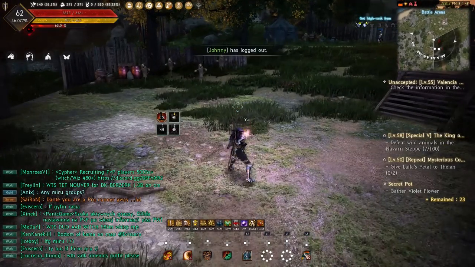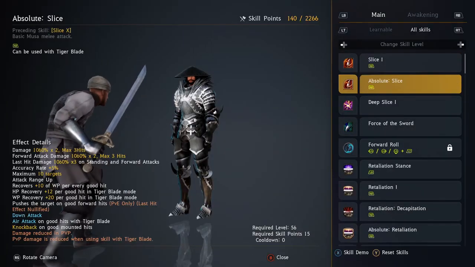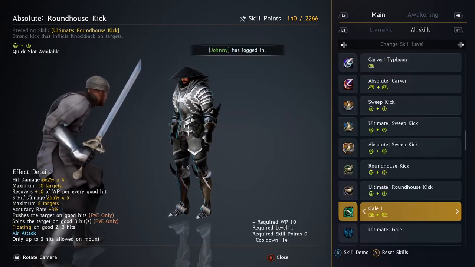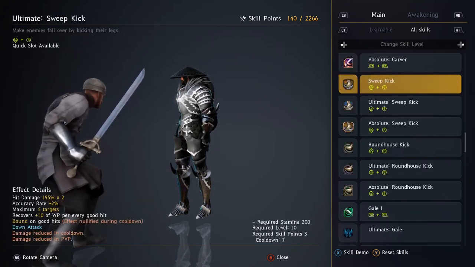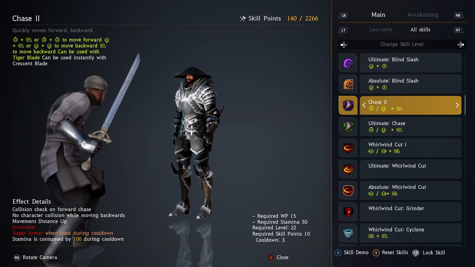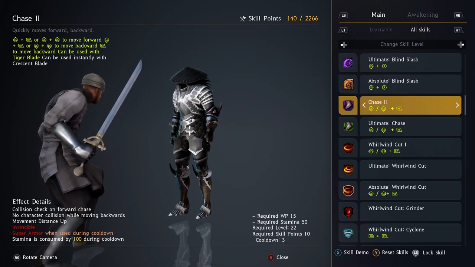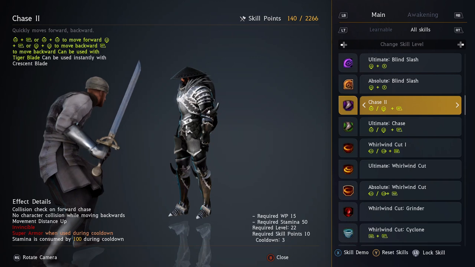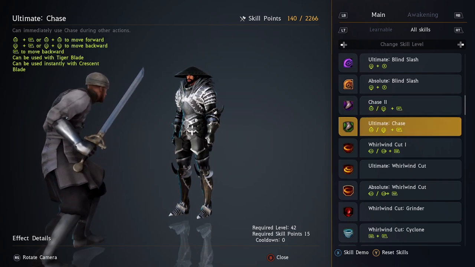So just a few things I forgot earlier. Skill wise, I forgot to say your chase is a 3 second iframe, so keep that in mind. Every three seconds, this chase that is not on cooldown is an iframe, so you can't be grabbed, CC'd or get damaged, so use it. While it's on cooldown, it's super armor.